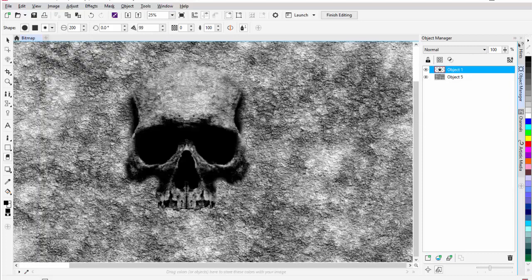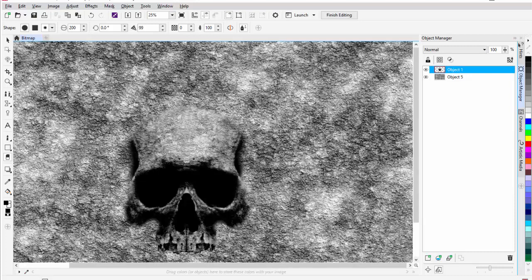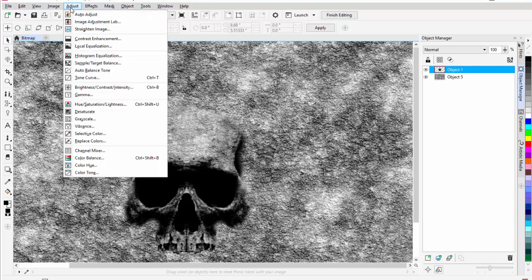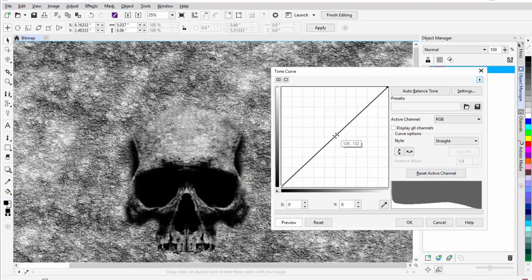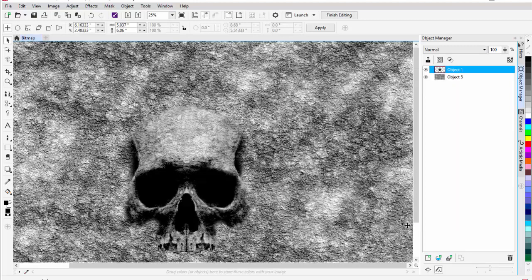And I can also do things like, once this is set up, I can go to effects. For example, I'll go to, not effects, but adjust, and I'll go to tone curve, and I could lighten that up a little bit if I wanted to, maybe not too much, just to make it stand out some more. Take some of that darkness that's in there and lighten some of that up, as you can see there, to add to the effect, and select OK.